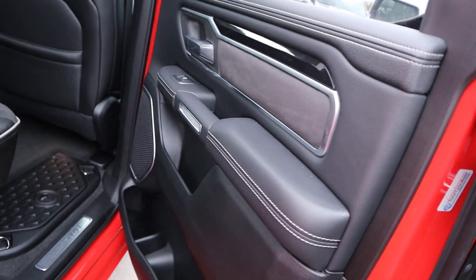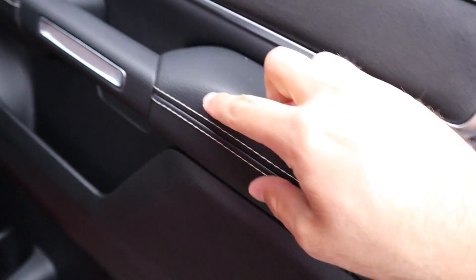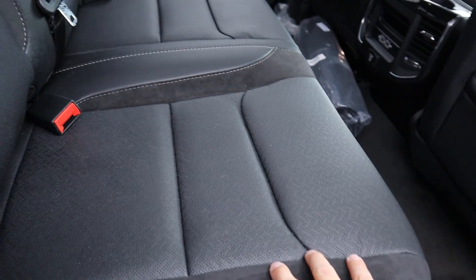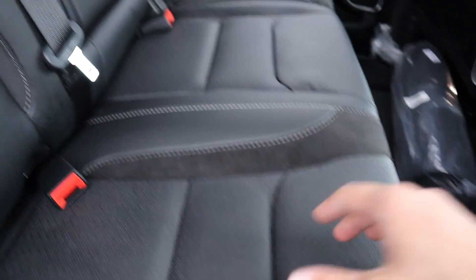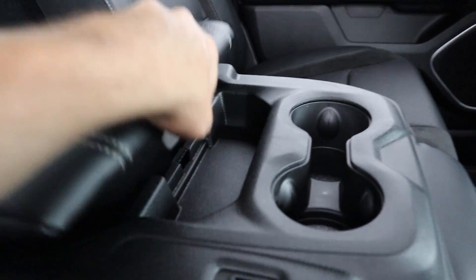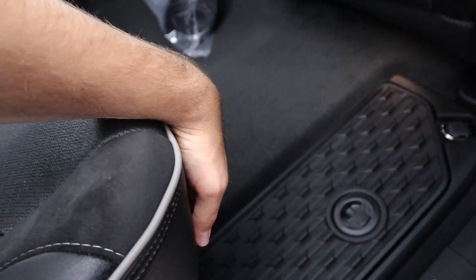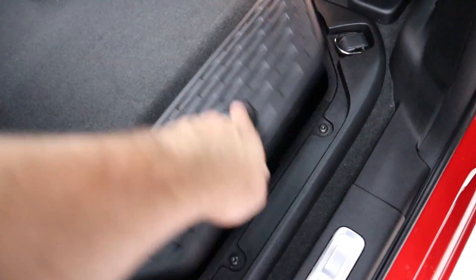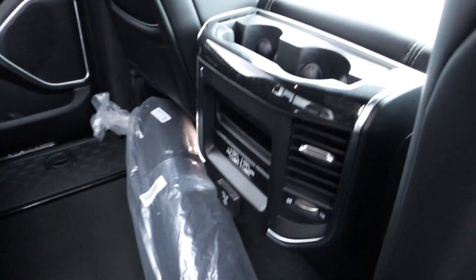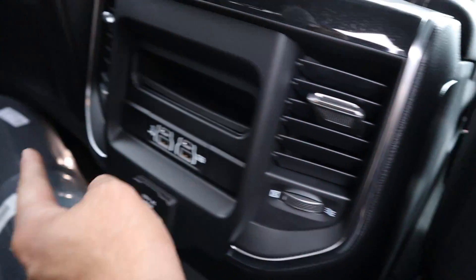Opening up the Laramie's rear door, we can see the door panel has black trim with suede inserts and leather with contrasted stitching. It's worth noting the leather here is more of a faux leather. You can pull down a center armrest with a suede insert and cup holders, and pick up the seats for extra storage underneath, plus a little ice bucket area. The center console area has cup holders, a power outlet, USB ports, and ventilation.